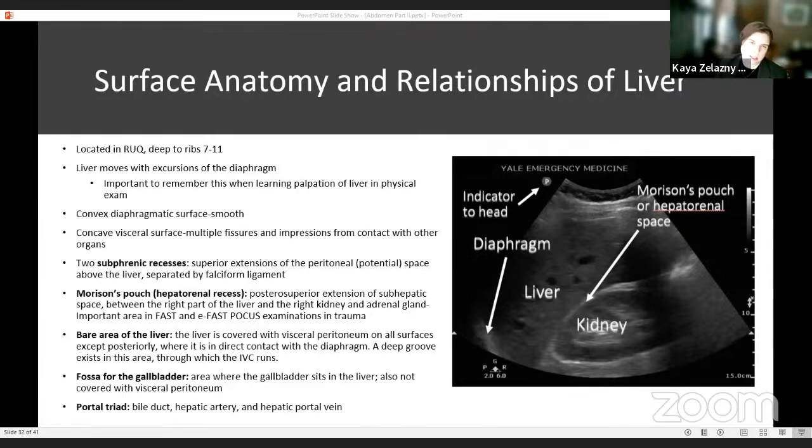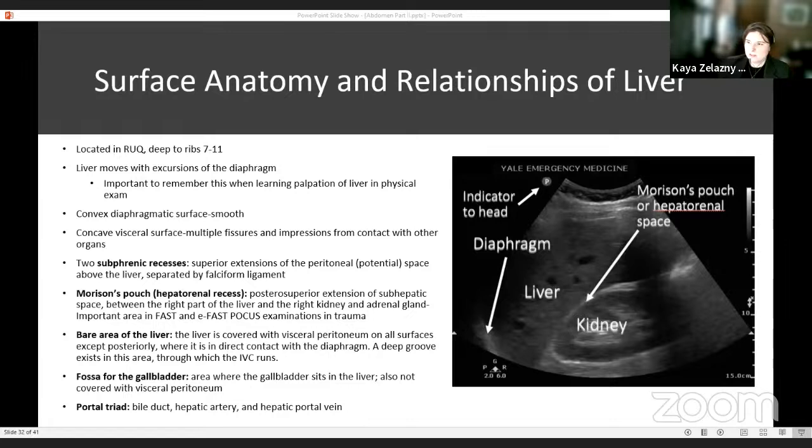And really what you'd be looking for here is just whether you see blood collecting here. So a FAST or EFAST POCUS exam during trauma, you might be looking for blood collection right here between the liver and kidney in that Morison's pouch. Since it's white here, you don't have blood, this area would appear kind of black if we had fluid filling it.